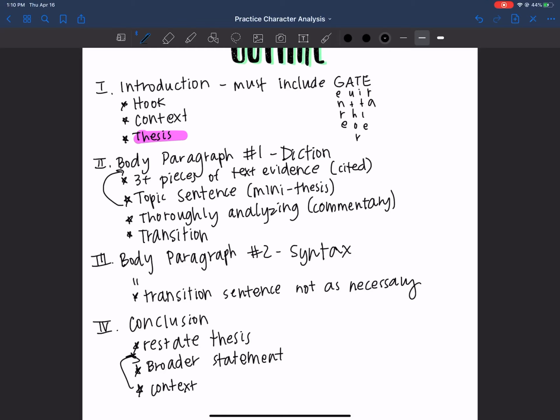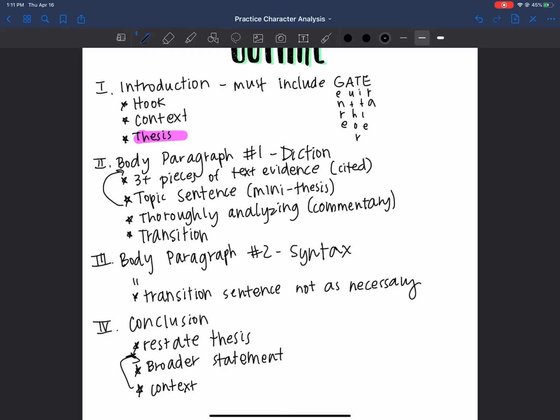Again, your introduction and your conclusion are not the end-all, be-all of your grade for this. They are not the number one priority. I care much, much more about your body paragraphs in the analysis that you are providing of all of this text evidence, and how it supports your assertion in your thesis. So thesis and body paragraphs, those are the most important. Intro, conclusion, I really want you to try to push yourselves on this because it is the only process paper we've written all year, and now is your chance to show what you have learned. But if they still aren't the greatest, that's okay.